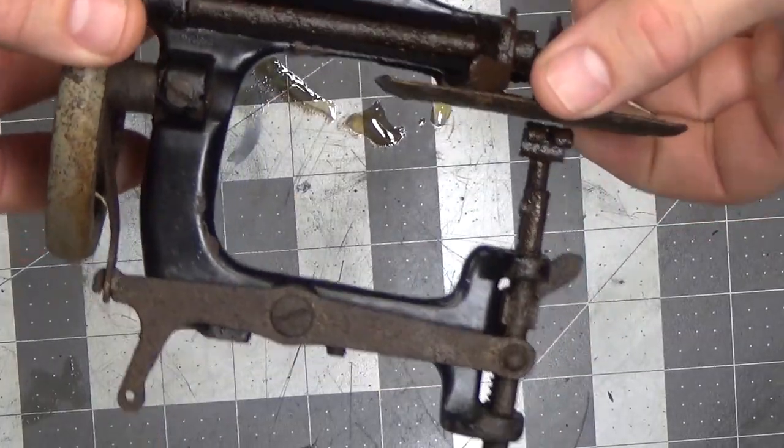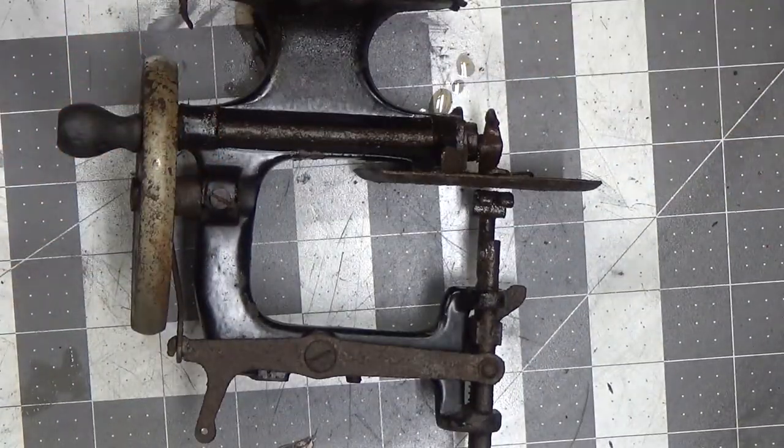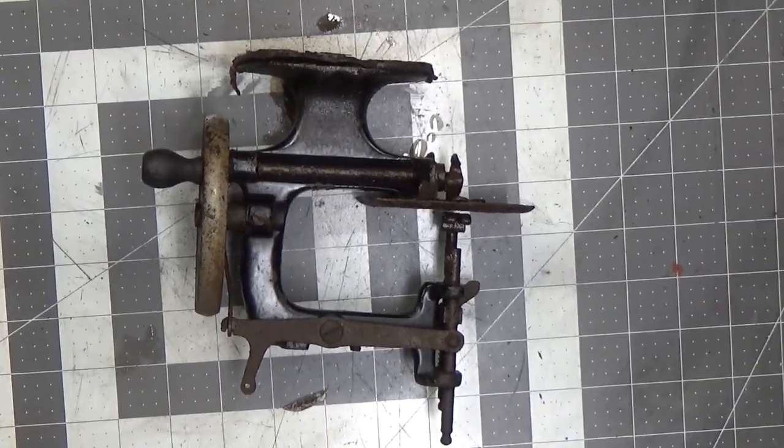All right, so I've been soaking this in B'laster. I sprayed it down, and we went out to dinner, and now I'm back.